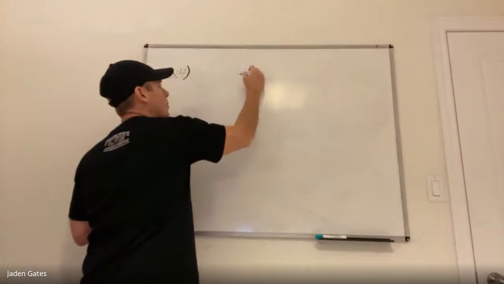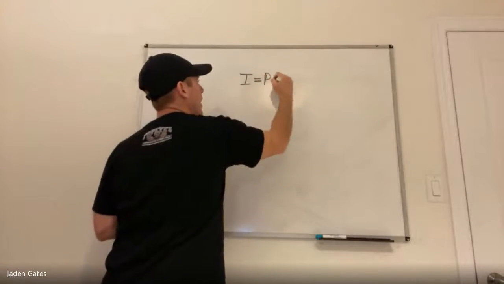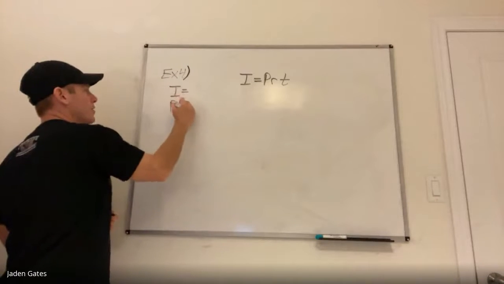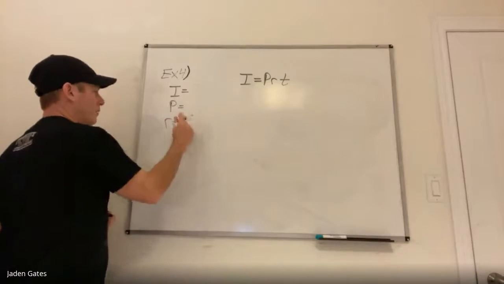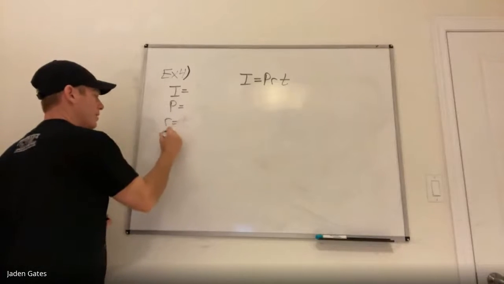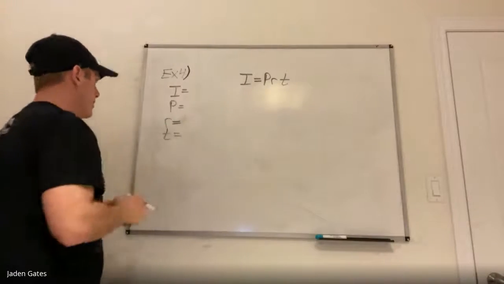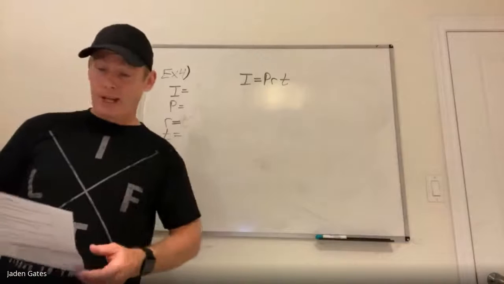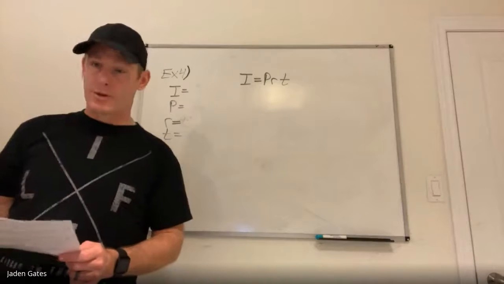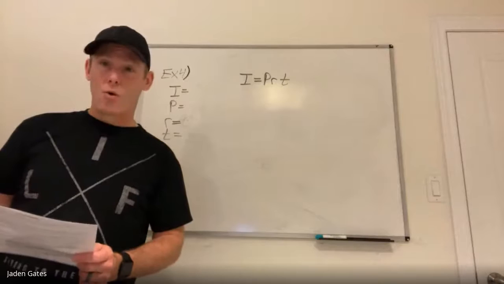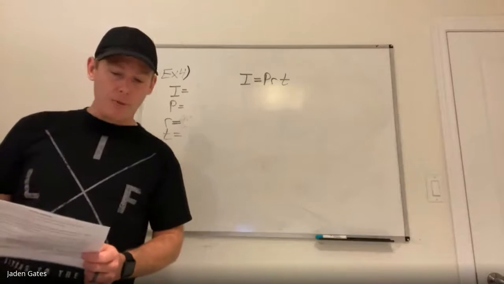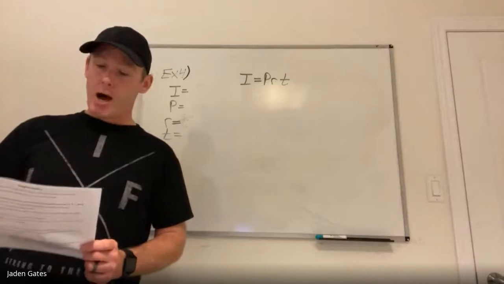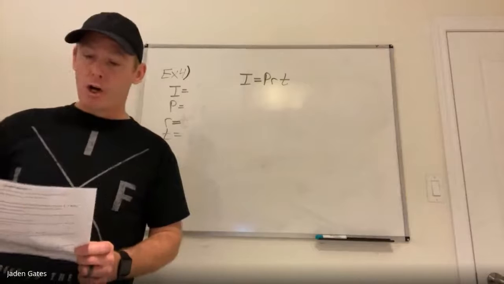Again, we're going to use our simple interest formula, I equals PRT. And so I always like to write my givens out here. Gets me all straight to what I need. All right. So let's see here. Now, the question is, Beth owes $18,000 in student loans. The interest on her loans is 8.25%. She will be paying these loans off in 50 months. Good for her. She must have a good job. How much interest will Beth pay on her student loans?